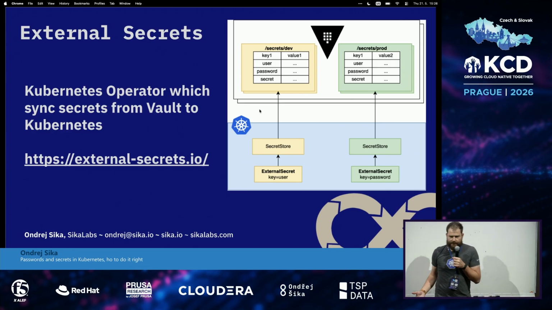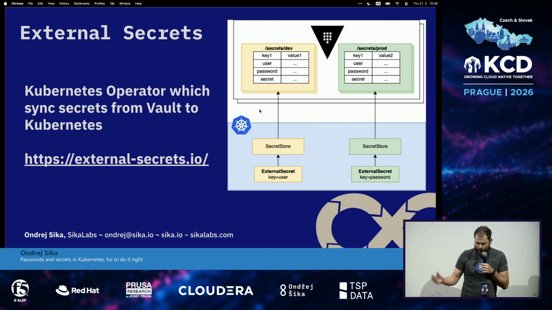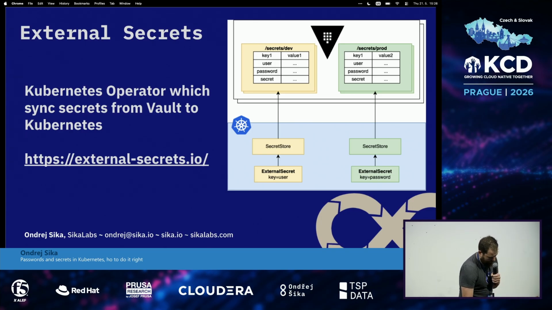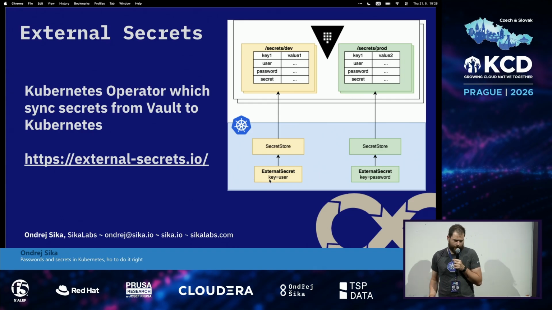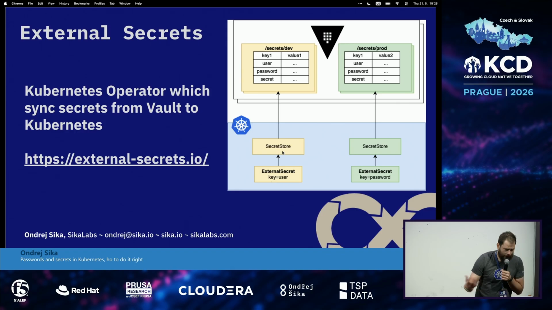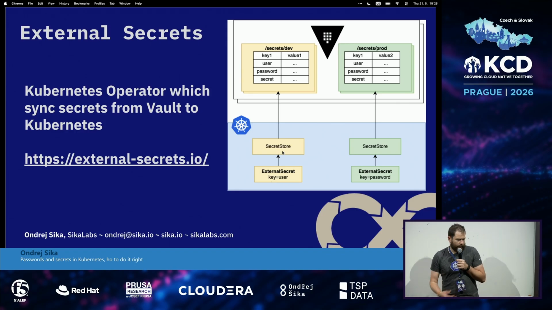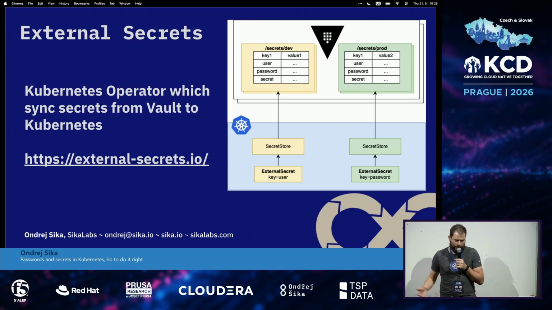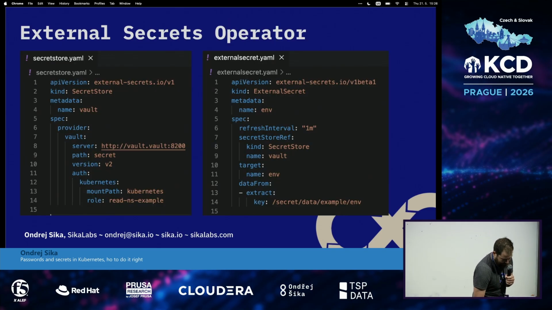So we are using External Secrets, and the core principle is the same. External Secrets uses some identity from Kubernetes, and it will call the Vault API with that identity, get the secret data, and create a secret. So here we have the external secret, which we map against some secret store, and the secret store is pointed to the Vault in this case with a specific role. And this external secret then creates a Kubernetes secret, and we can access that Kubernetes secret from a deployment, StatefulSet, and so on. So that's it.